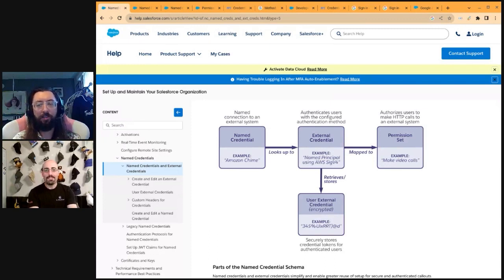It depends. Some packages include their named credentials, some don't. There's not a right or a wrong. I always get a little nervous when a package includes named credentials because I'm like, whoa, wait a minute, where's my data going? What are you sending to the server that isn't my server?